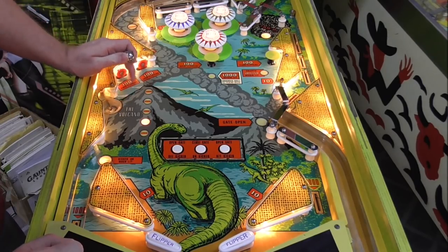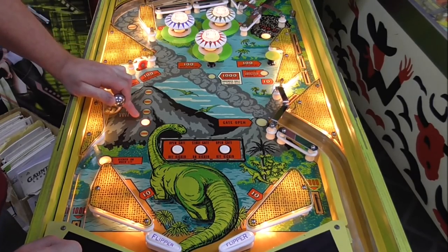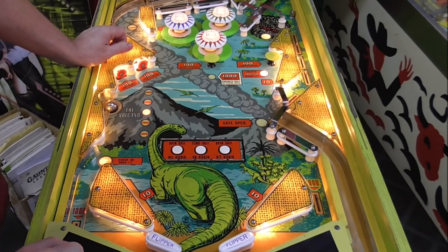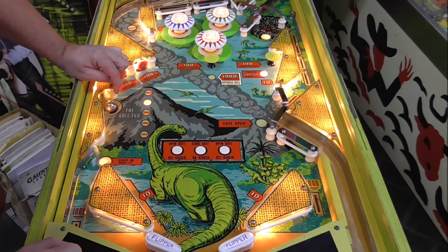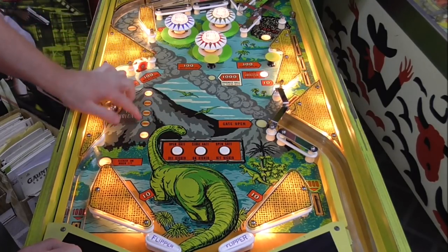So the volcano is really cool. When you land in it, see, it says 2,000 points, but I don't think you score it until it kicks out. But let's see. Yeah, I didn't score any points, but look, it holds the ball. It's a ball lock, and now I have another ball in the shooter lane. And then it starts this.